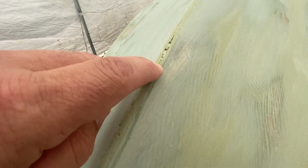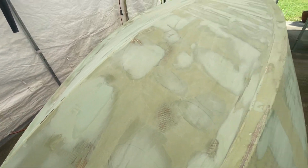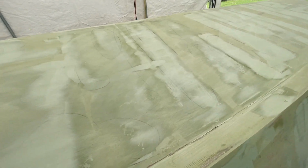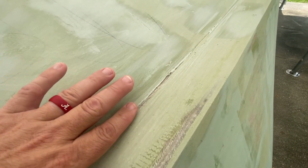See these little bit of holes? Just where there was a little fairing compound, didn't get in there. I'm gonna fill all that up, but I'm gonna try and show you a few things. Like you can see along these chines, a little groove where I couldn't get it to do just right. So I'm hoping that this high build and all will just kind of work it out.